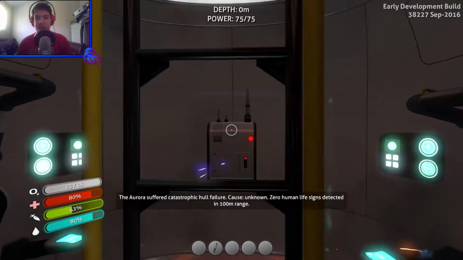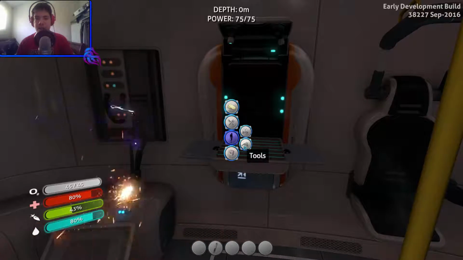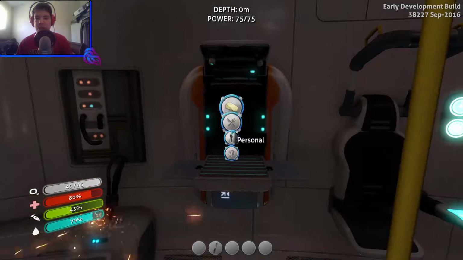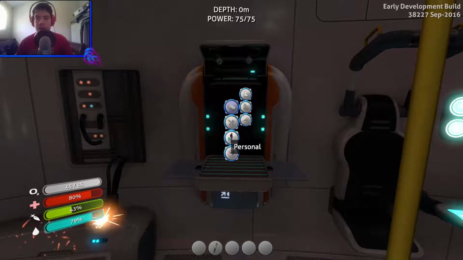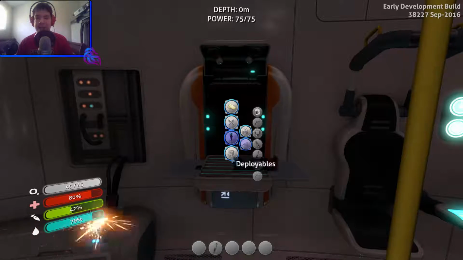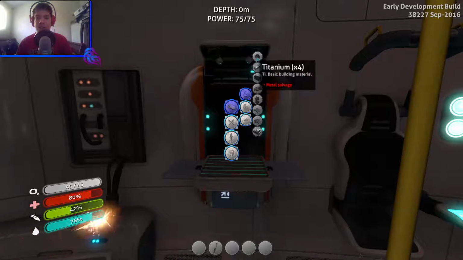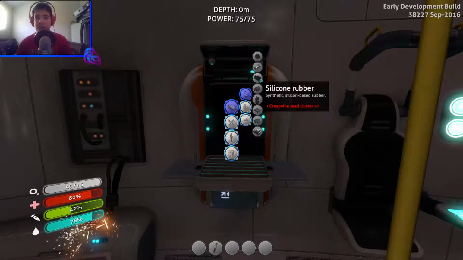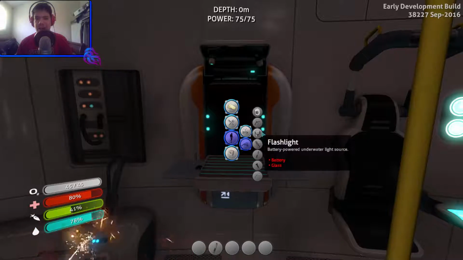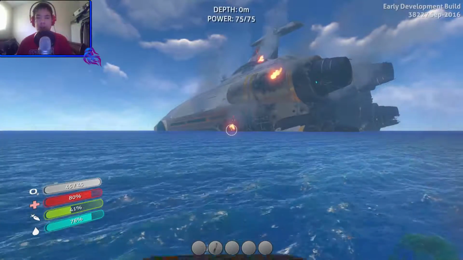Well. So, I think our main point of action would be making resources, tools. We should probably focus on making a knife or something. I don't actually know. So what do we need for the knife? Maybe a scanner? A knife is silicone rubber and titanium. Silicone rubber? Advanced materials. Basic materials. Silicone rubber, which is creep vine clusters. And what else was it? Titanium. Okay, so we have to go out into the world and see what's going on.